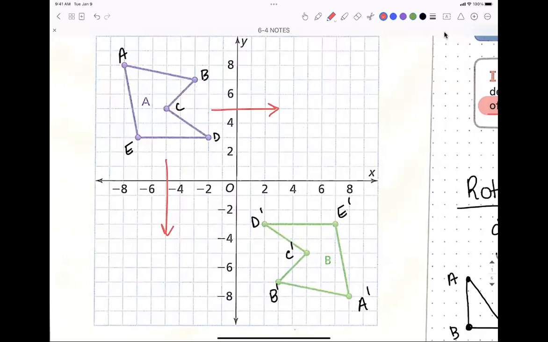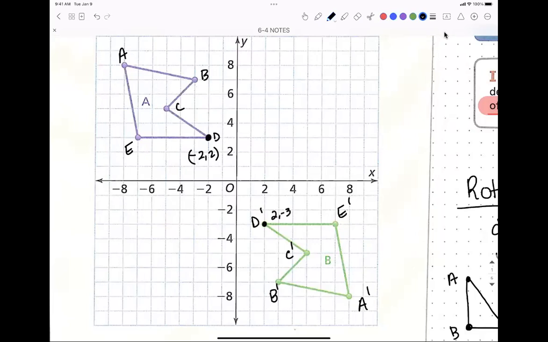Think if you open a book. If you open a book, and the bottom part of your book's down here, you've got something wrong with your book. A book just opens left to right, even, or up and down, even, but not over here, right? So this cannot just be a simple reflection. Now, it possibly could be a rotation. And to find out if it was a rotation or not, we would have to test it with our page 323. So we would have to name, I'll just use D because it's the easiest one, D, which is -2, 2. And then we would have to name D prime, which is 2, -2. Nope, sorry.